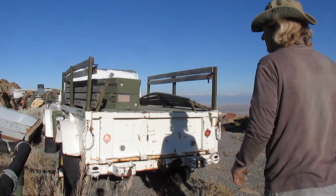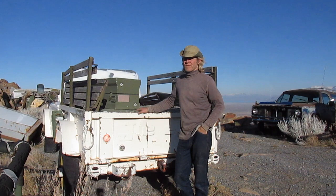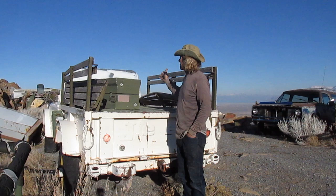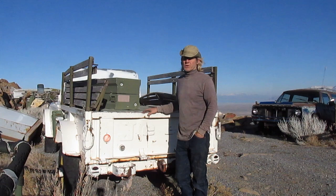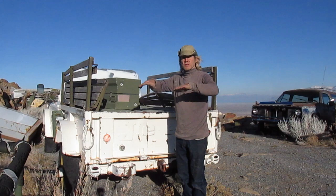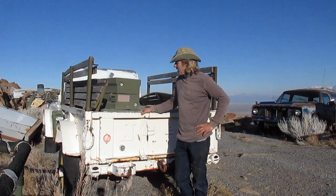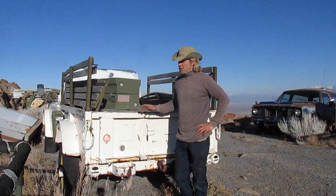Well, that's basically all for my little tour of the M715s that I have. These are actually one of my priorities to work on. I really, really love these because you can have it with this aftermarket hard top, or you can put the soft top on it. The whole windshield will fold down, or the individual windows will fold up like you see in the military deuce and a half trucks and the 5-ton trucks. So it's really nice. The suspension is great too. I've driven over boulders 2 feet tall with one side and it made it across. So I've been really impressed with it.